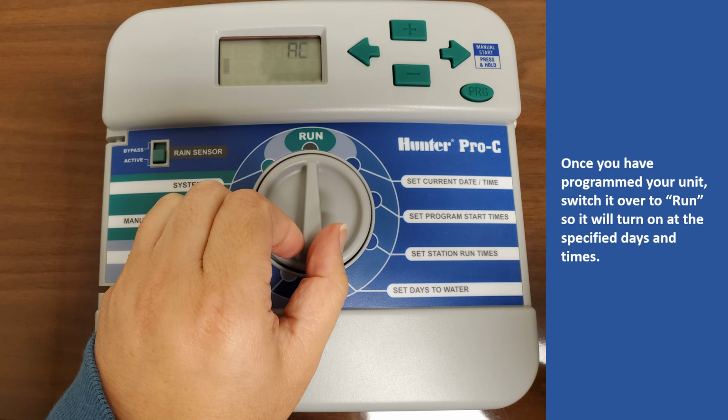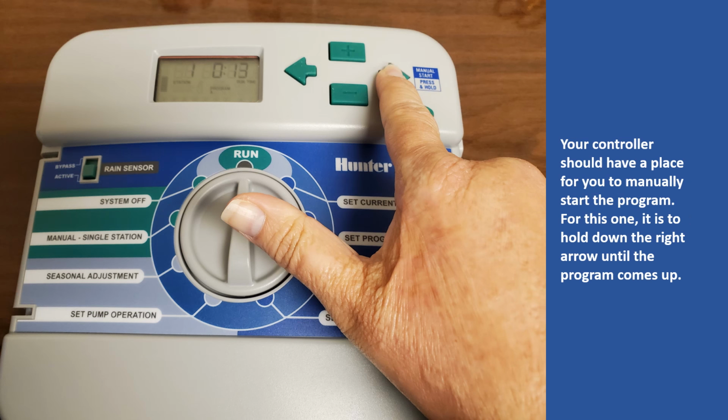Once you have programmed your unit, switch it over to Run so that it will turn on at the specified days and times. Your controller should have a place for you to manually start the program. For this one, it is to hold down the right arrow until the program comes up.